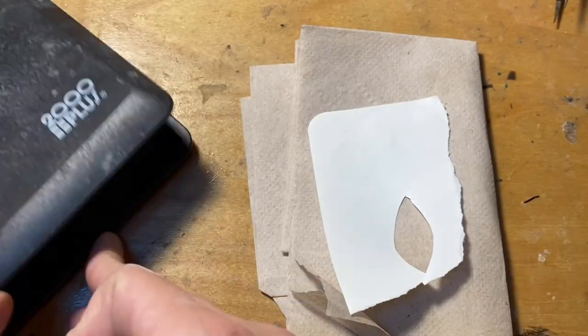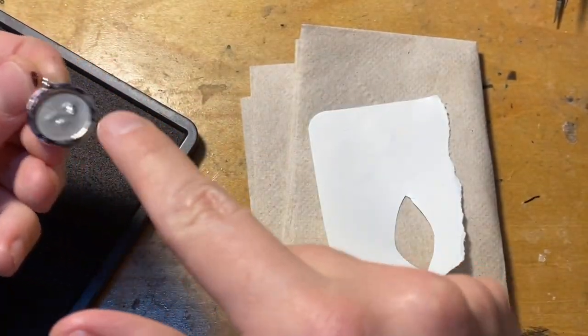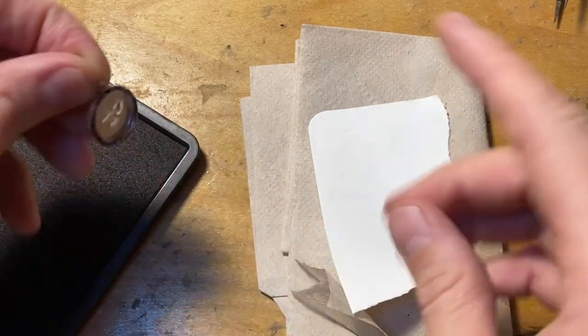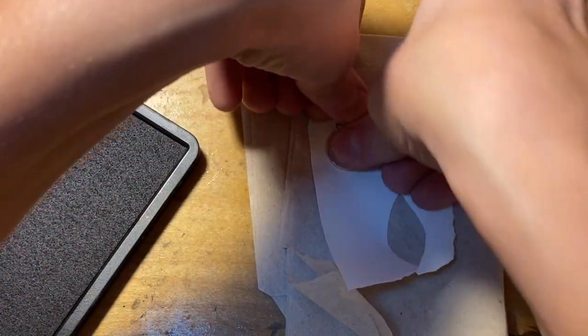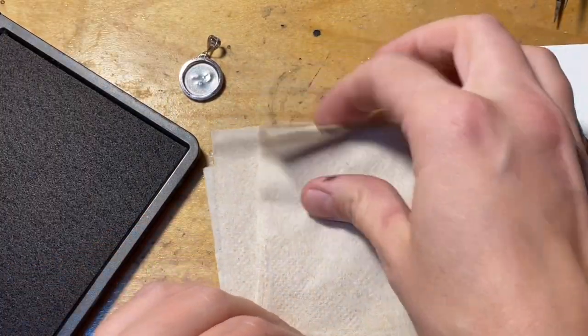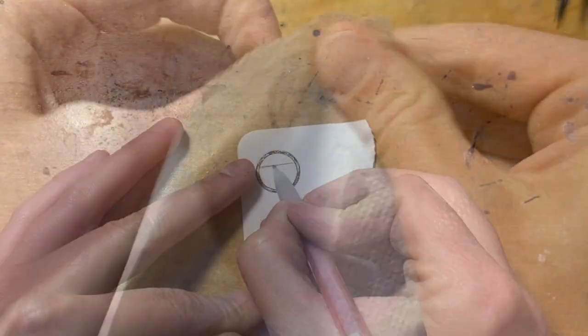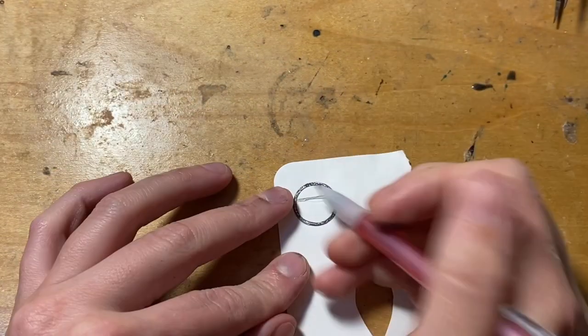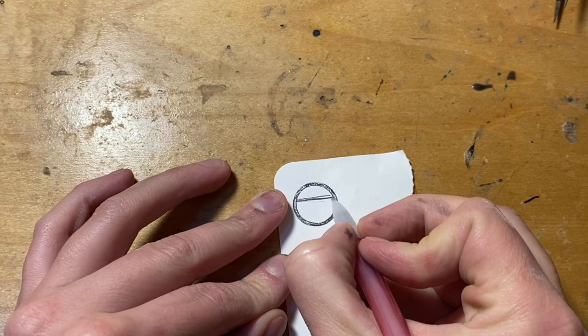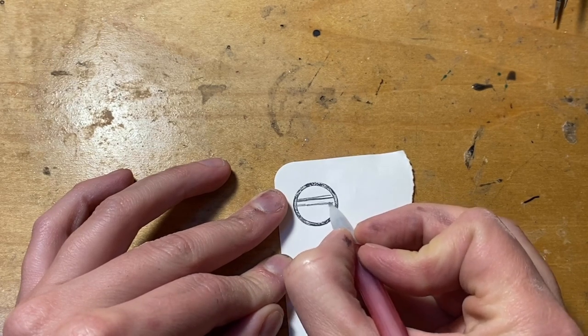Once it's out of the tumbler, I'll make a template of the shape. You could press the piece right into ink, but using my finger works better for more consistent stamping all the way around. I recommend doing at least three stamps as a backup in case your stone splits — as you'll see mine did in this tutorial. Then you can draw whatever design you want, though it's much easier to match straight lines to straight lines, so we'll do a design with three stones.